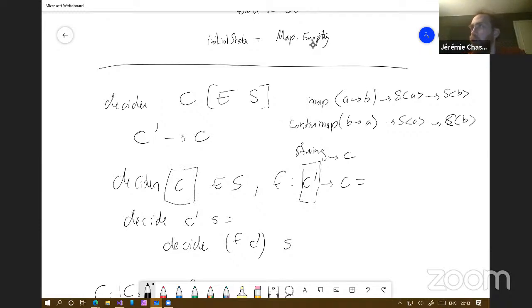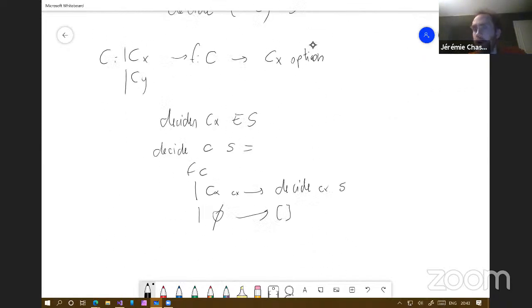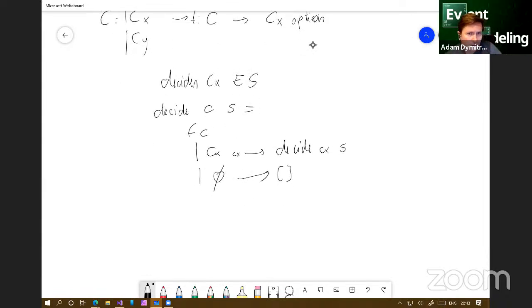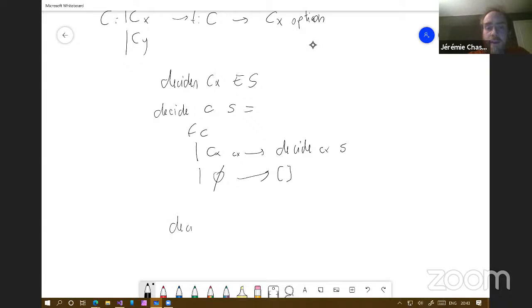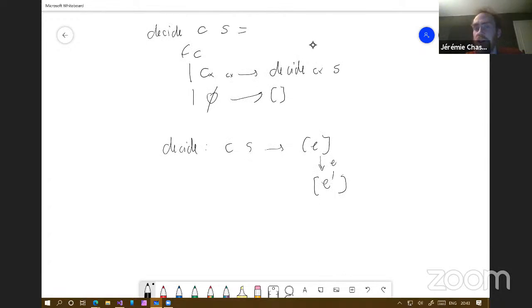And so we can define a contramap on C, and we can also make it optional this way to make it even more useful. The question is now with E, what can we do? If we look at decide, it takes a C and an S and returns a list of E. Yes, it would be a functor. If I have something that changes E to E prime, I will be able to change this event to a list of E prime. And so I will have a decider of E prime. So if I have a function that changes E to E prime, I have a functor.